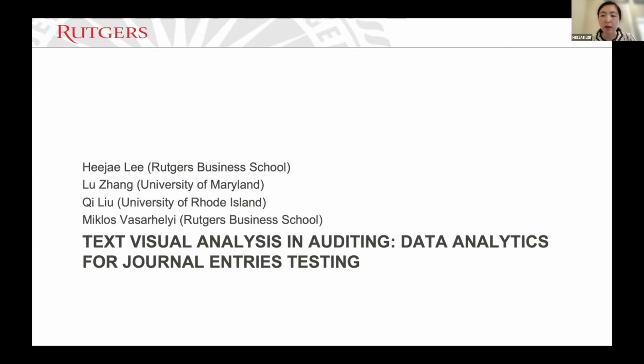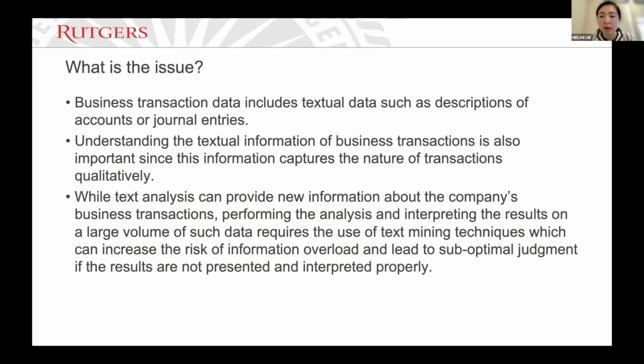And the second paper we are working on is the text visual analysis and auditing. Basically, this one is developed as a data analysis technique for journal entry testing. So as you know, business transaction data nowadays includes textual data, such as descriptions of accounts or descriptions of journal entries.